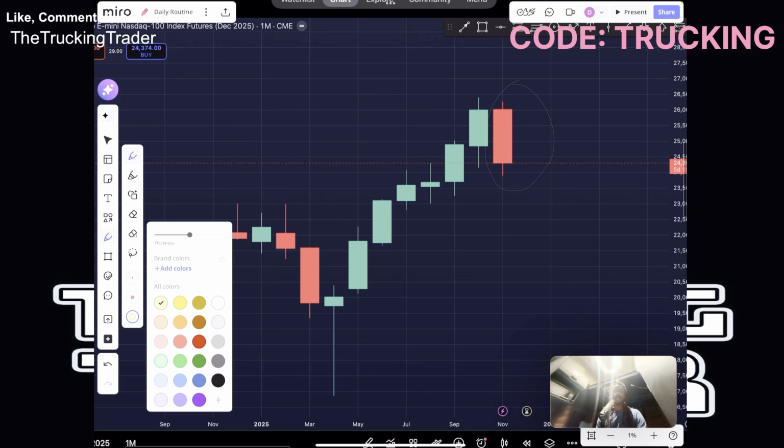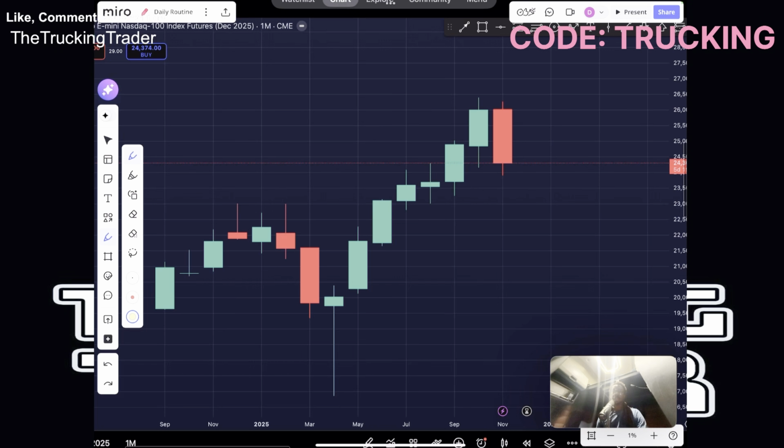So we really want to wait for this monthly candle to close right here so we can really see if this is going to be a swing high. This little thing right here is going to be a swing high. The reason why this monthly candle closure is going to be important is because it is going to potentially give us a swing high right here, you guys.